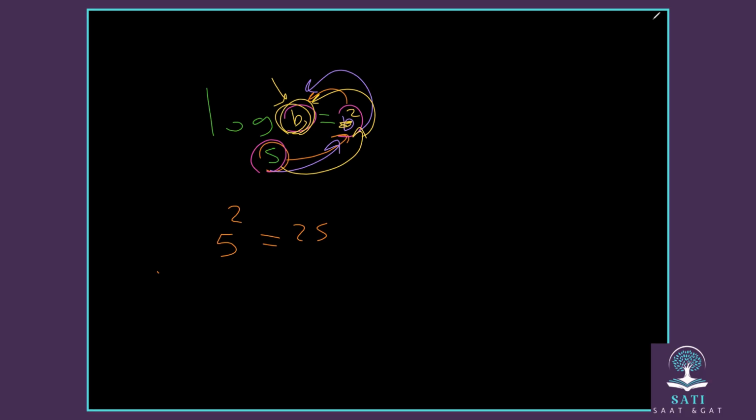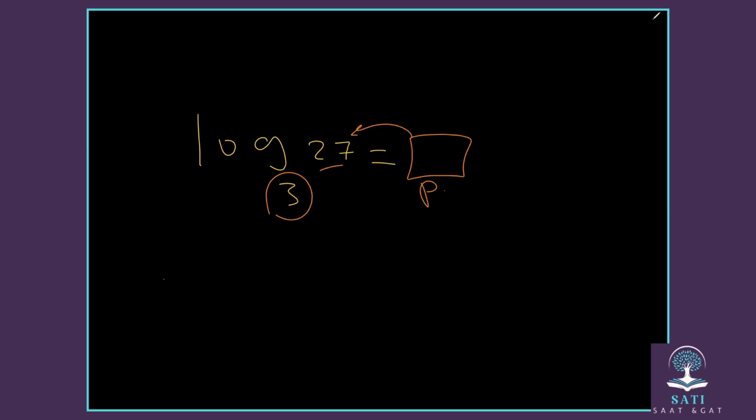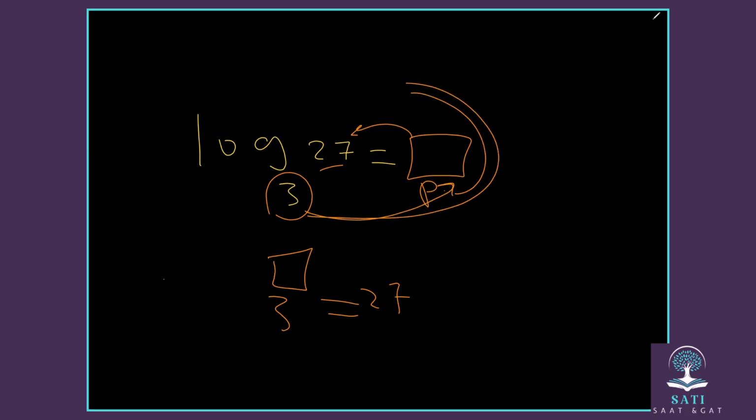So if X is there, X can be in the base. So for the variable, I can ask you what is the base, or what is the power, or what is the result. So you need to understand where it is exactly. So look here, if I give you an example, log 3 of 27 equals what? So in this case, what am I asking for? As long as this is the base and it is given, and this is the power and it is not given, and this is the result and it is given, right? So that means it is 3 power what gives me 27. Look how you write it, 3 power what? This way, you move counterclockwise. 3 power what gives me 27.